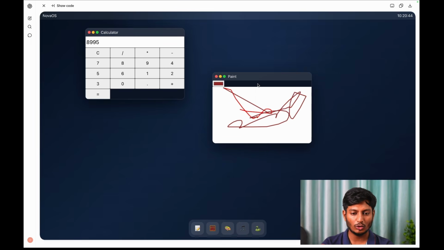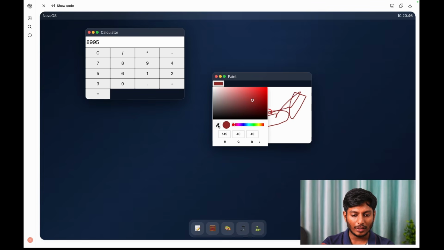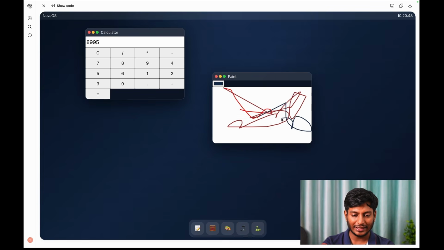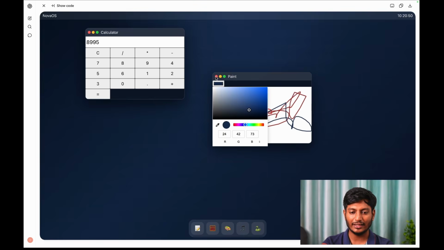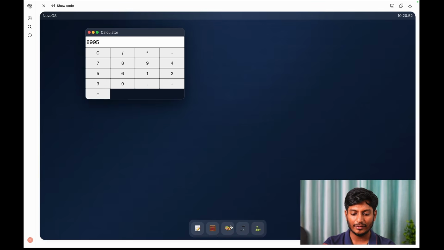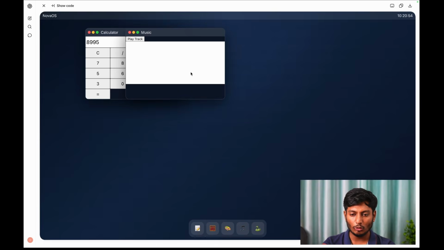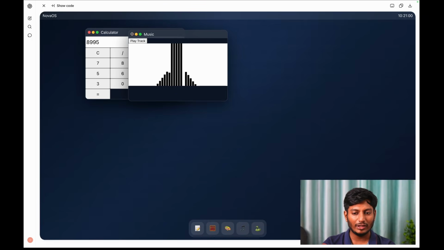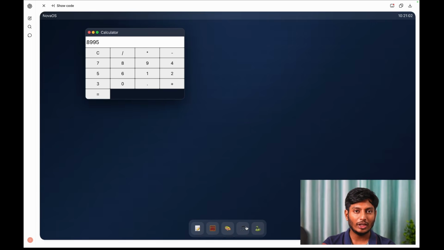I cannot save this. I cannot create an image out of this. I can pick the color. That is the only option that they have other than changing the color. Again, I cannot save this. And when I'm talking about the music, you can see I can play a track. Play music it gave me. I was not able to pause it also, so I have to close the window.